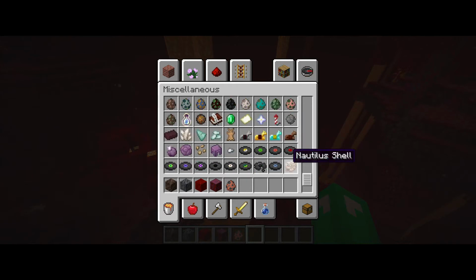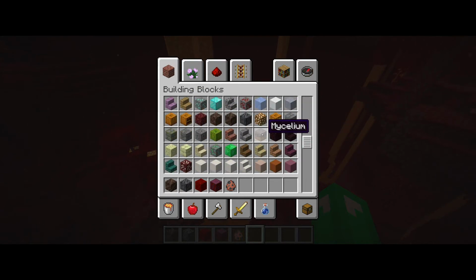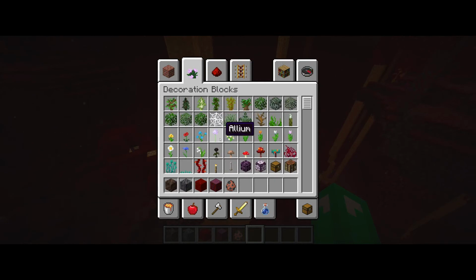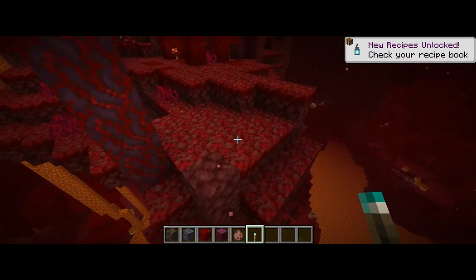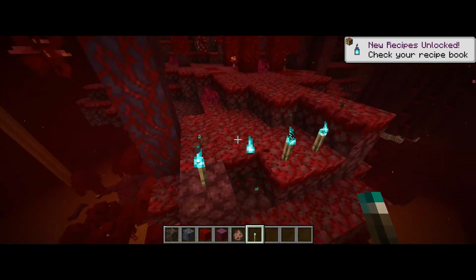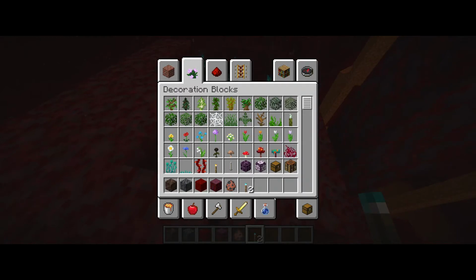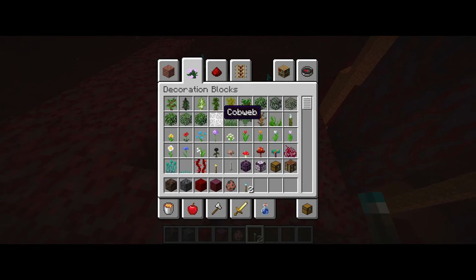Let's see. I want to see if there's any other stuff. Wondering if you can craft diamond horse armor, but I doubt you can. Let's see. Any other blocks? Oh, they have slabs of those. I think that's always going to slab, though. Soul fire torch? What the heck? How do you make that? This is so cool. I like that. Here, I want to see what you need to make that. I need to get a crafting table. Here they are.